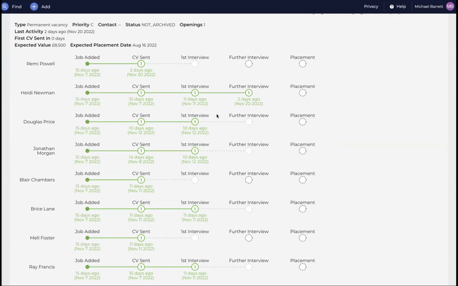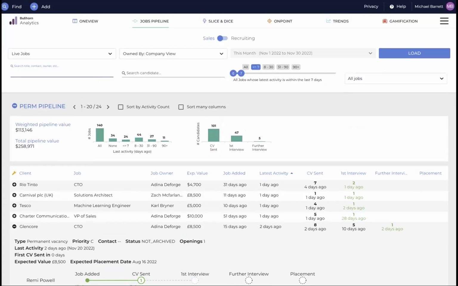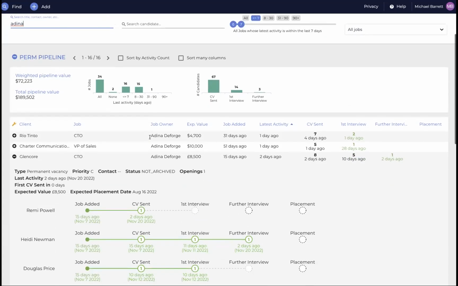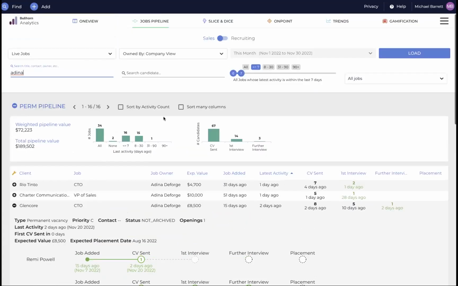Being able to pull this up in a weekly recruiting meeting, see all the resources, making sure we're allocating these out effectively, making sure we're following up with things and nothing's falling through the cracks. So many different ways to use this, but it really provides an in-depth experience into your job orders without having to click into individual orders themselves. So all in one spot. We can even take this a step further by searching for a specific user and just looking at those jobs. So making sure we can get to the answers quickly in a very easy way.